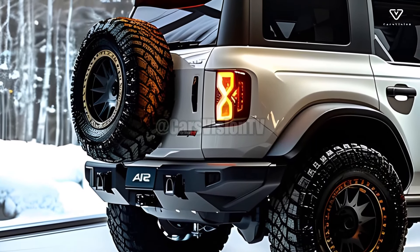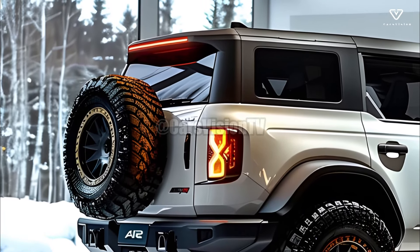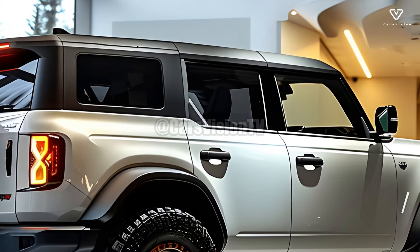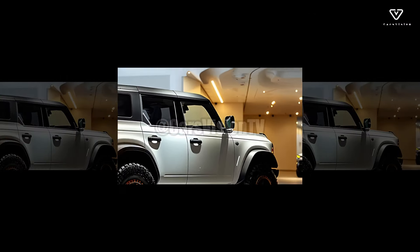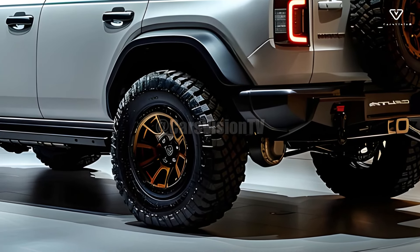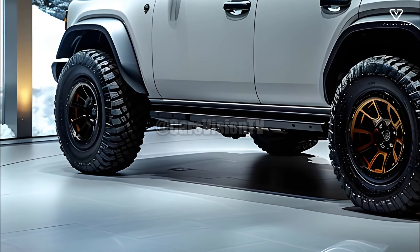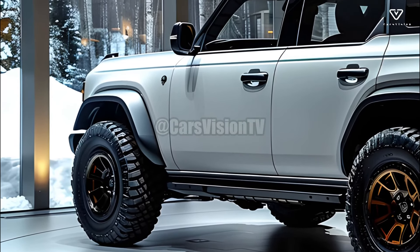The 2025 Landhopper's adaptability is one of its many remarkable attributes. This vehicle is perfect for off-road and on-road excursions thanks to its versatility. Various driving modes enhance the car's ride quality and handling in their own unique ways. For instance, a novel approach of tuning the accelerator response and suspension is available. The Landhopper's versatility makes it a great pick for drivers who encounter a lot of different kinds of terrain.